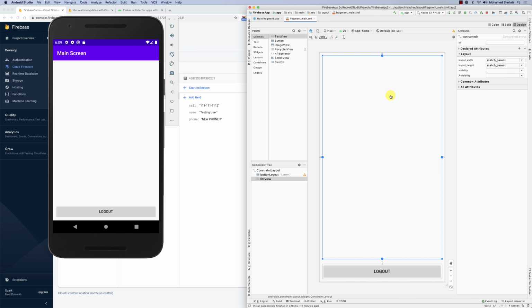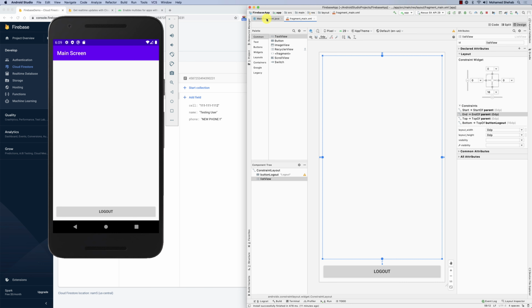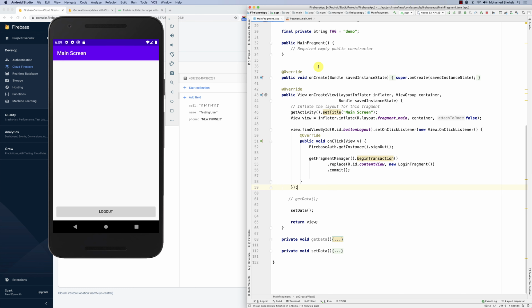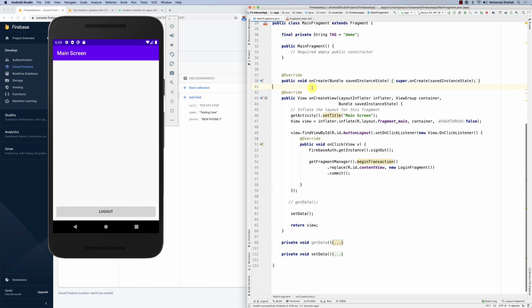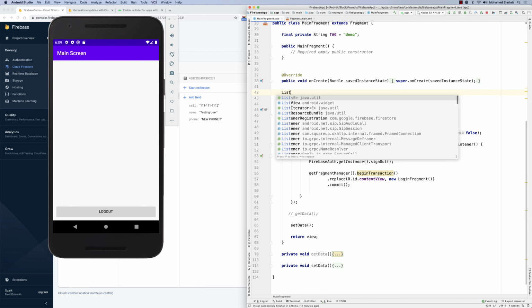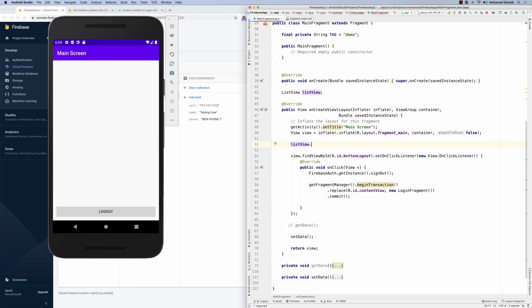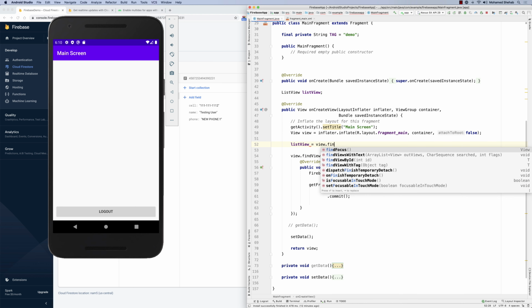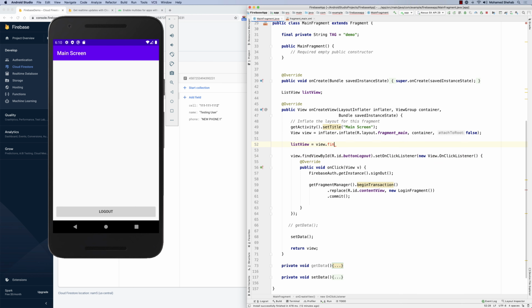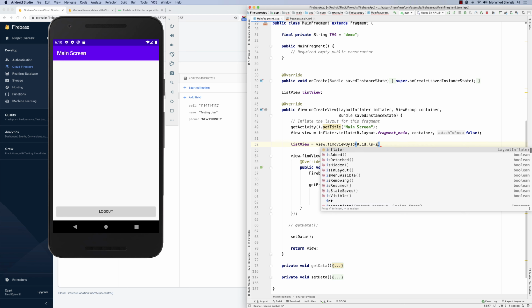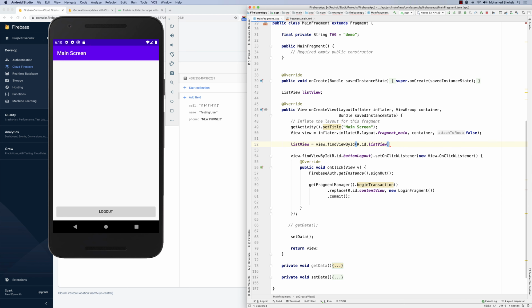Here we are. Okay. And let's say I'm just going to display the name so that I can do this quickly without building an adapter and so on. Okay, so we are here. I'll get the list view and we go from there. So basically on create view, I'll have the list view. I'm going to get the list view here, equals view dot find view by ID, R.id dot list view. All right, here's my list view.